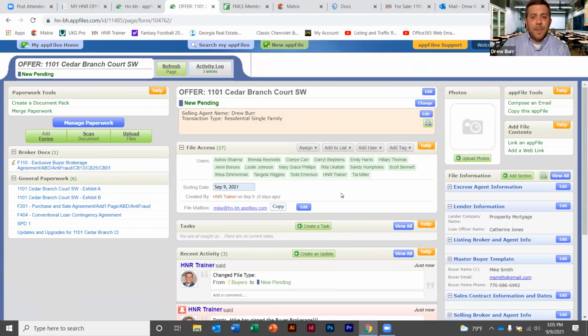It's not too bad. Like I explained earlier, create a test app file. Literally use your home address, like you're buying your own home, and go through all the steps as if you were buying it. If you're really new to AppFiles, after you complete it, submit it to your staff member and let them know that you are testing out AppFiles and you want them to review it. Make sure everything looks right, because once you have it done right once, you'll do it right from now on out.